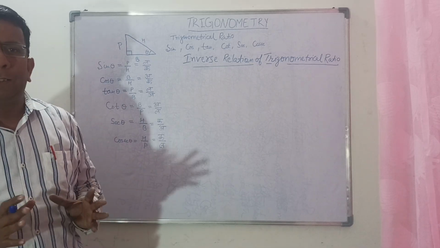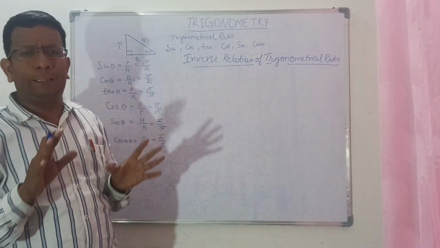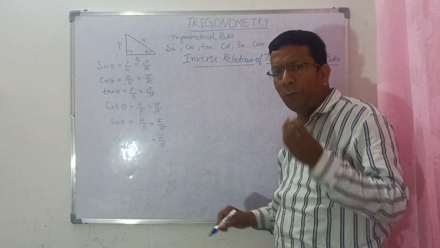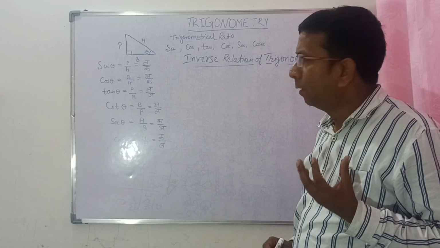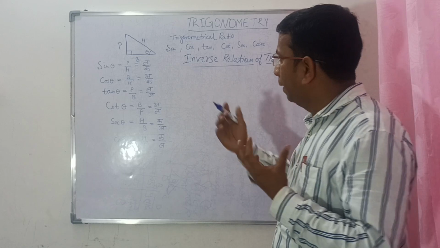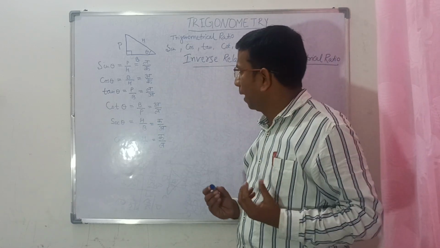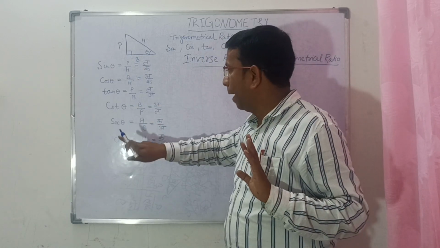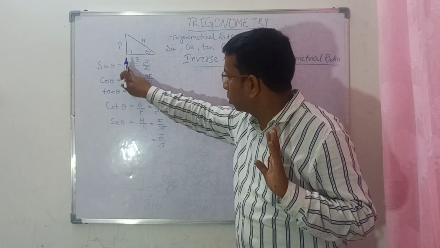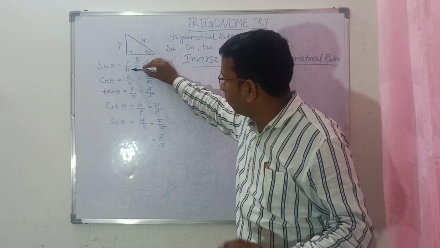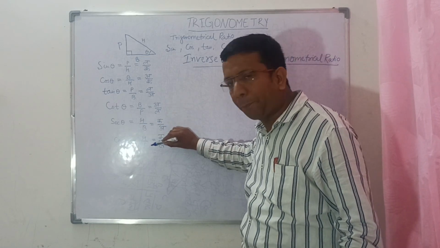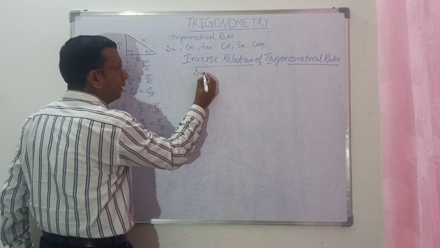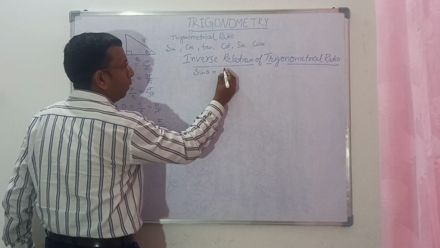There is nothing complicated in understanding this. It is a very simple thing. If you look at these 6 trigonometrical ratios, you will easily find what is the inverse of sine, what is the inverse of cos, what is the inverse of tan. Let's see here. What is written here? That is the sine theta. And what is here? Cosec theta. Here it is the perpendicular upon hypotenuse, and here it is the hypotenuse upon perpendicular. So you may write that sine theta is equal to 1 by cosec theta.